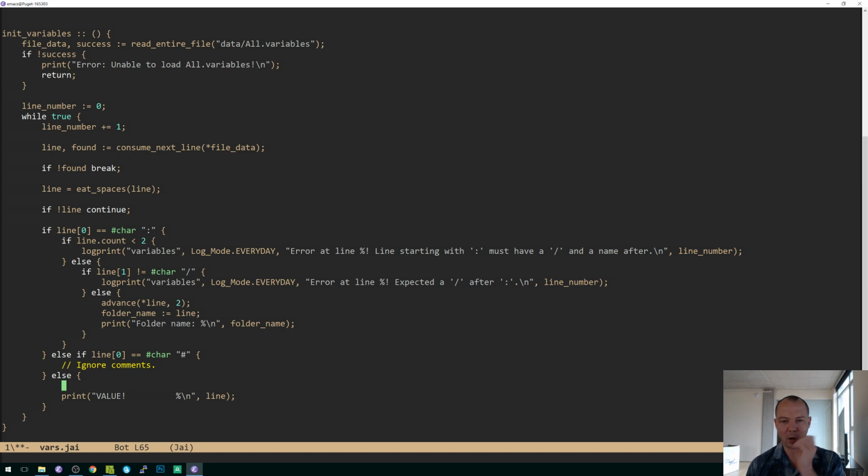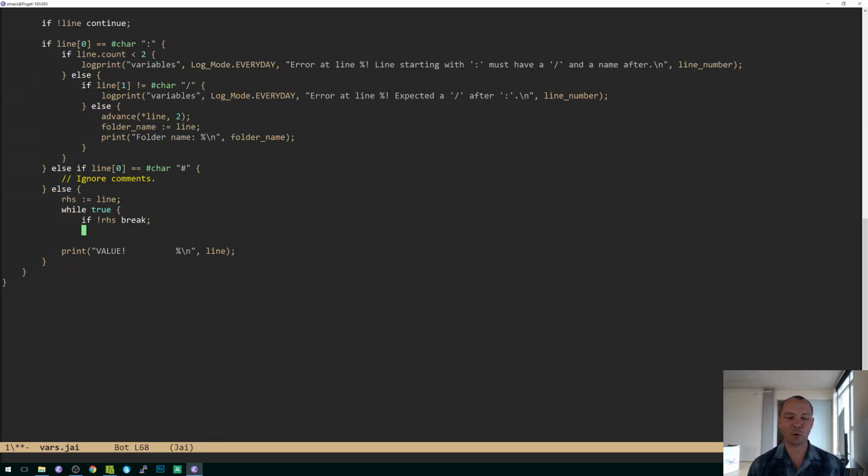I'm just going to scan all the characters. I'm going to say RHS is line, RHS is for right-hand side. And I will say while RHS, and if break. I don't have short circuit and yet, so sometimes when you would do things with a short circuit and, they'll produce bad code, which is why I'm going to do short circuit and, but it's lower on the to-do list. So that's a case where I would have used the short circuit and, like, while the string is true and dereference the first character, but I can't really do that yet. So if RHS sub 0 is equal to a space, we're basically going to look for a space, right?